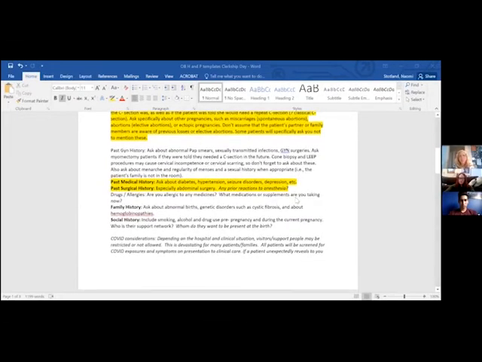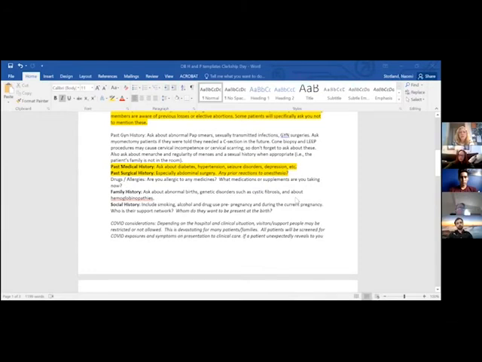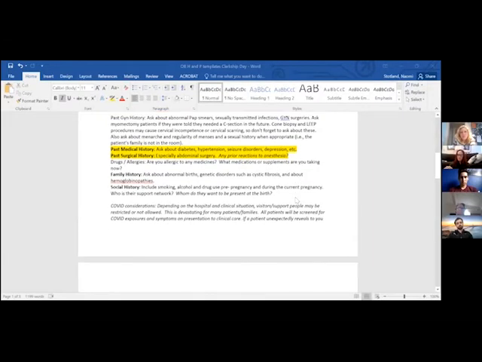GYN history, you can review that on your own. And the truth is, most of the GYN history is not super relevant to labor, but some of it can be, especially in prenatal care. Like it says, certain procedures on the cervix can cause increased risk of preterm birth, although most of the time it really doesn't change the management very much.